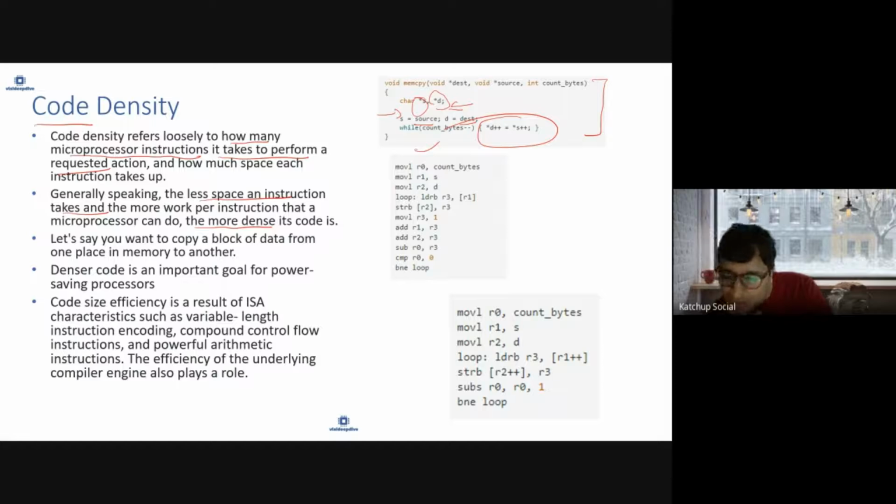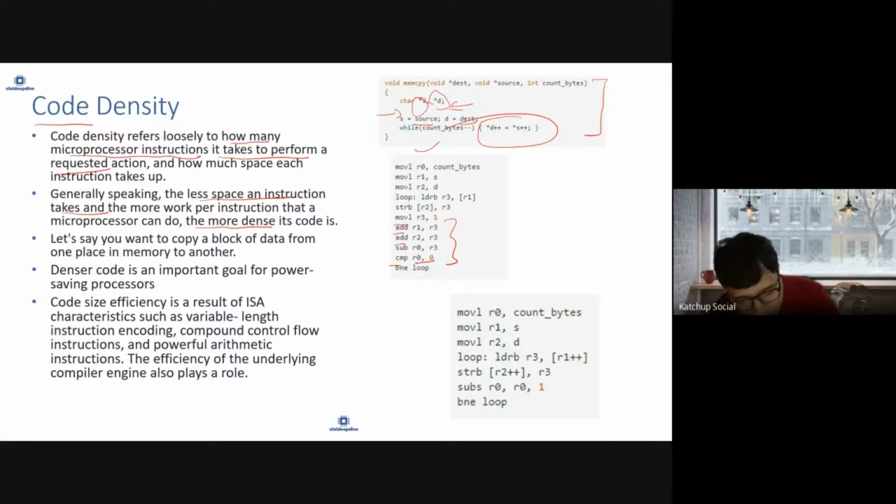Now, if your instruction set architecture is simple, you will write this in a larger set of commands which your instruction architecture supports. So usually you'll move the data, you will add, and there's some operation to see whether the count is zero or not.